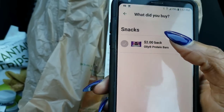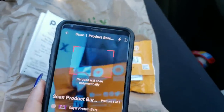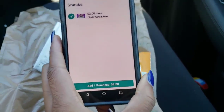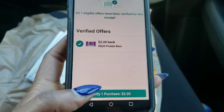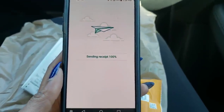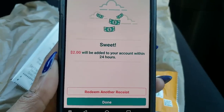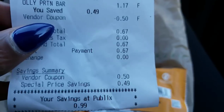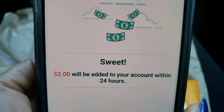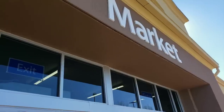It's telling me to get just a little bit closer, then I click take photo. Once it's finished, it's asking me what did I buy — I tell it I bought these protein bars — and it's telling me to scan the barcode on the protein bars. I find the barcode with my phone, wait for it to focus, and it scanned. I click verify and it's sending my receipt. It's saying I get $2 back within 24 hours — usually it comes within the hour. We only paid 67 cents and now I'm getting $2 back in cash added to my Ibotta account, which I can send to PayPal.